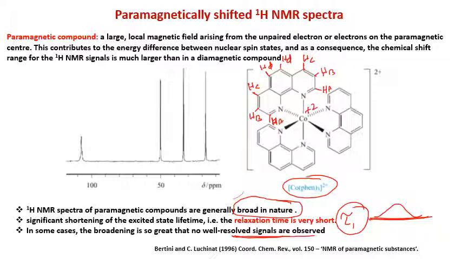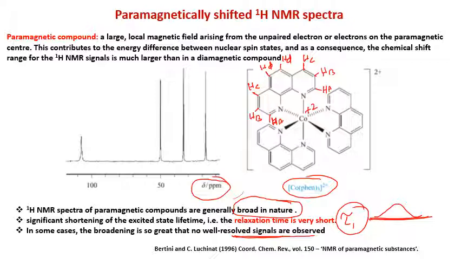Now you can see that in the NMR spectrum there are 4 lines, as expected, since there are 4 different protons. But the chemical shift values, the delta values given in ppm, are very much downfield shifted compared to the normal proton value. For normal aromatic protons, benzene protons, you get around 7 to 8 or 9 ppm. But in this case, when the phenanthroline protons are connected with cobalt(II), they are shifted as high as 50 to 100 ppm.